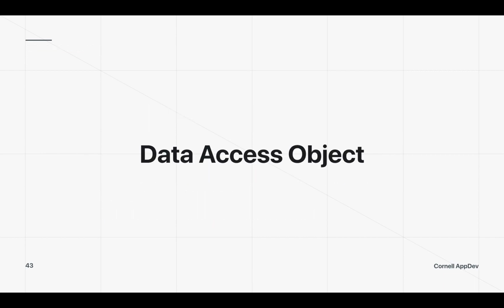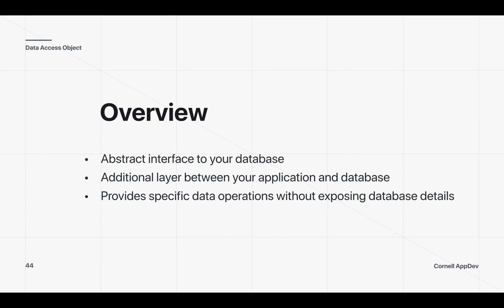The next abstraction we'll talk about, and also show later in the demo, is called a data access object, also called a DAO. The overview of a DAO is just an abstract interface for working with your database. Before, we had custom methods in the database driver class for assignments 2 and 3, where we would have things like get user by ID or get all users. It's basically recreating that, but to link up with the ORM. So it's an additional layer that sits between your application code, being mainly the file with all the routes, so our app.py that interfaces with clients.